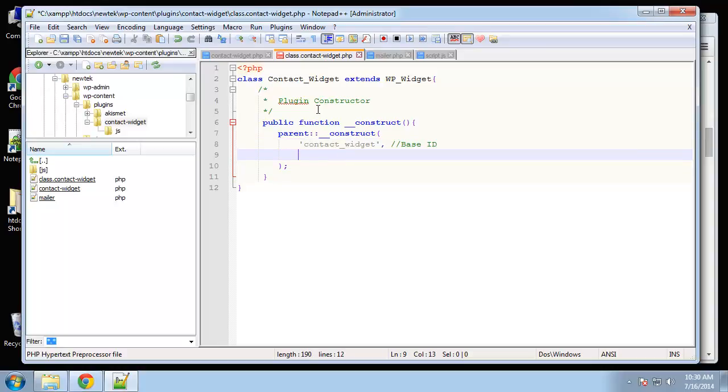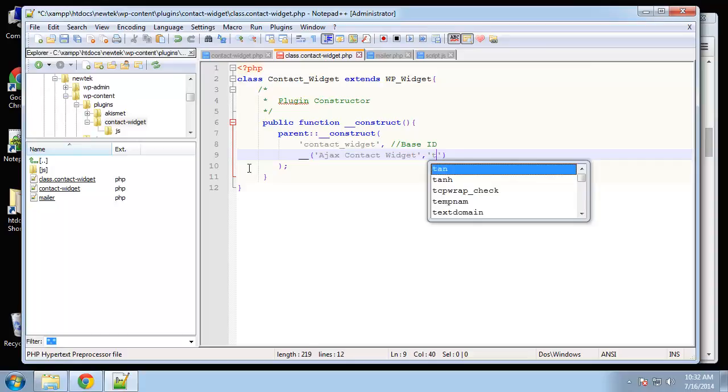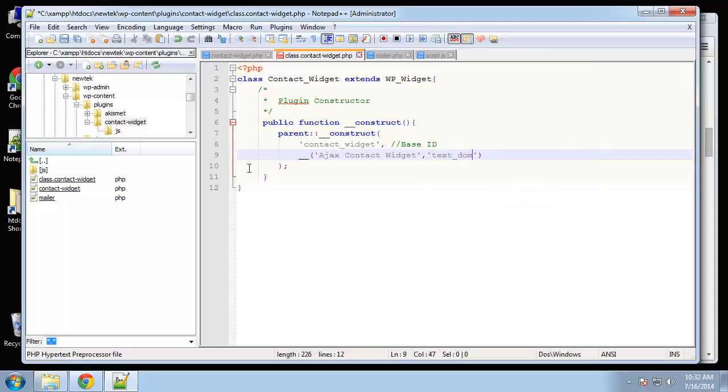Now we want to specify, using __( ), the readable title that we want for the plugin. So it's going to be Ajax Contact Widget. Then we need another parameter here, which is going to be the text domain.